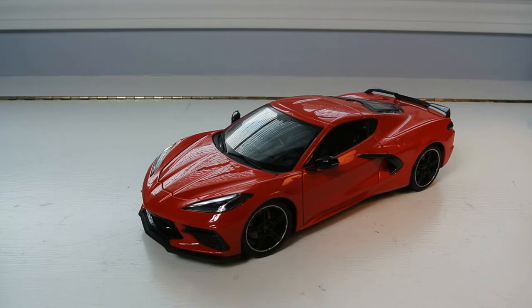I was actually just driving past BJ's the other day and figured why not stop, and they had a bunch of these C8 Corvettes. I believe they come in this red, a metallic gray, and then a black too. I picked this red because I like brighter colors and they're easier to film and capture on camera. This torch red paint looks really really good, so today we're going to be taking a look at this C8 Corvette.